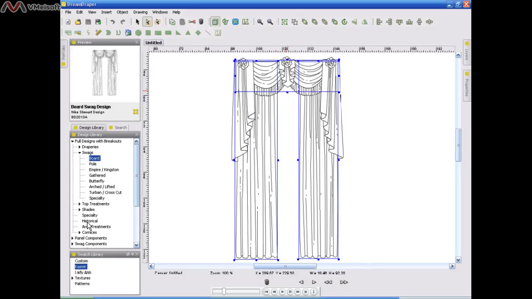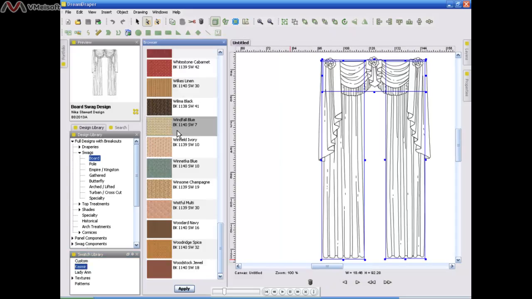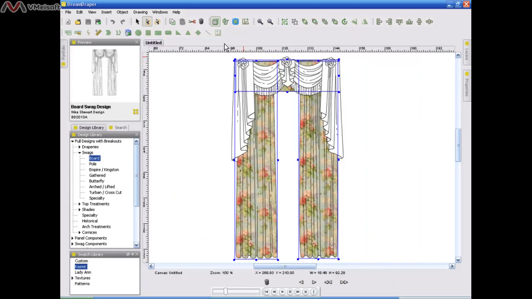Now we're going to fill this with fabric, and then I want to show you how we can do that contrast color and that detailing. So I just hit my apply button. There, that looks great. And I'm just going to close my window, and I want to go in now and start doing some contrast color on the rest of that design. Okay, so now I want to add some color to the cascades and the swags and jabot.